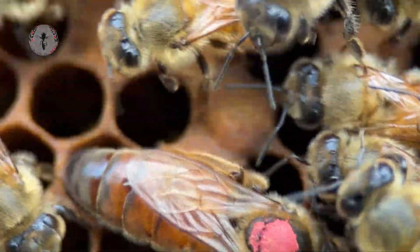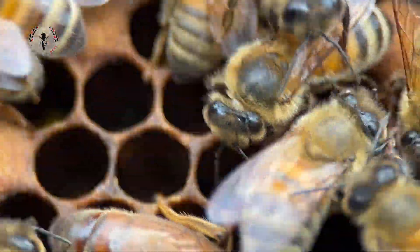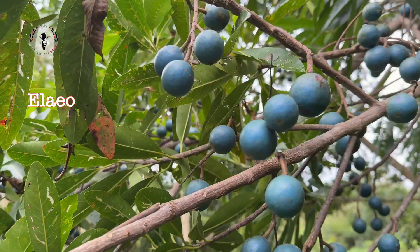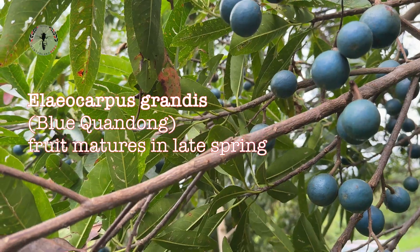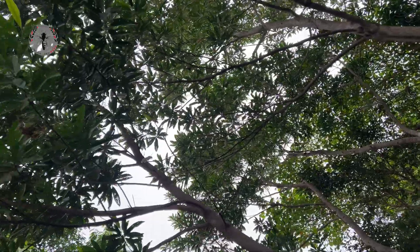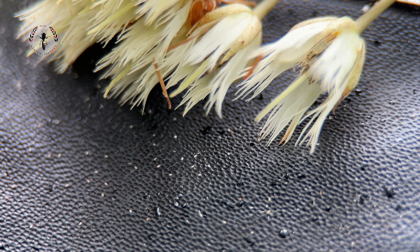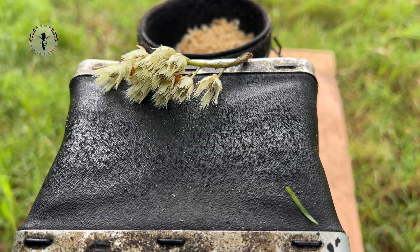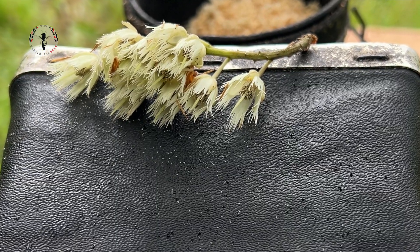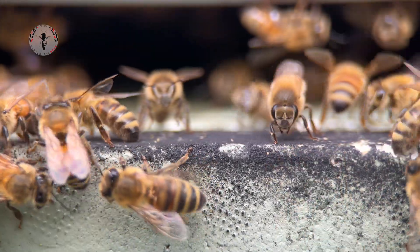One thing I noted in the DPI book was that broadleaf paperbark and a type of kwandong tree were flowering at the time back in 1994. I knew our blue kwandong trees had been flowering really heavily this year and producing quite a lot of nectar and pollen. So I pulled down some of the flowers and shook them out, and sure enough the flowers were just loaded with these pollen mites. Evidently the bees feeding on the blue kwandongs were getting right up inside the flowers and getting themselves covered in these mites, then flying them back to the hives.